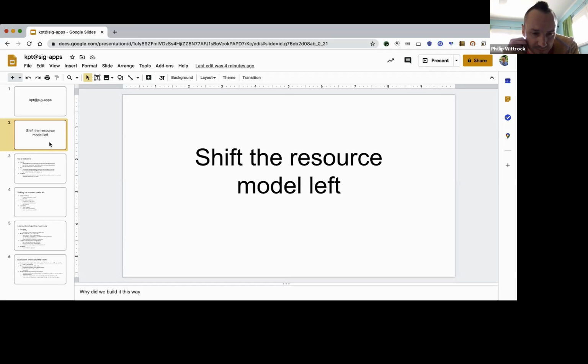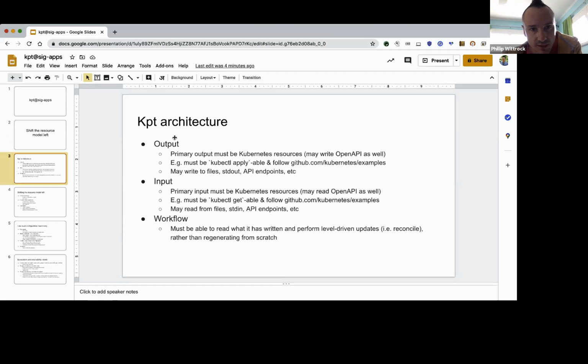So the more we can shift the work left, the more opportunity we have to catch errors before they go out. One thing I'd really like folks watching this to take note of is the architecture. I think this is probably the most interesting topic of discussion rather than what individual feature happens to exist today, because KPT is still new and it's going to develop new features and probably evolve in different ways. But this architecture is really the foundation of what we're trying to do.